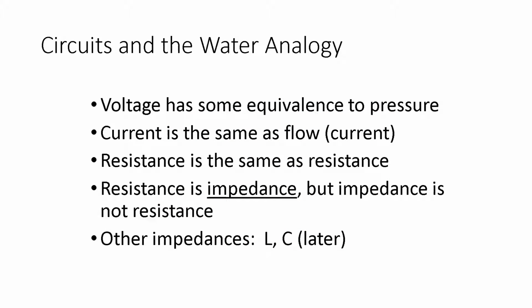So a little bit more with the circuits and water analogy. Voltage has some equivalence to pressure. So if you think of a giant water tank high above the ground and the pipe coming from it, you can kind of think of that as a good analogy to voltage. So you have a battery which has a lot of voltage stored up inside of it, and that's going to push the electrons out through the wire. So the same way that a giant tank of water at the top of a pipe is going to push that water down through the pipe.